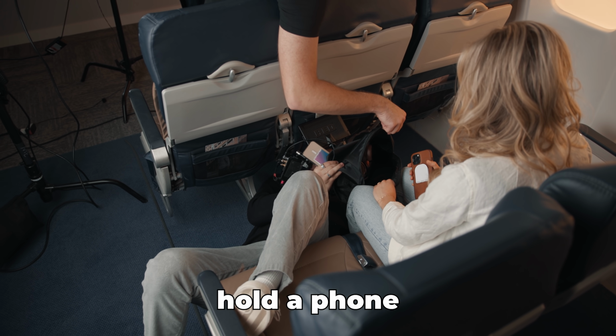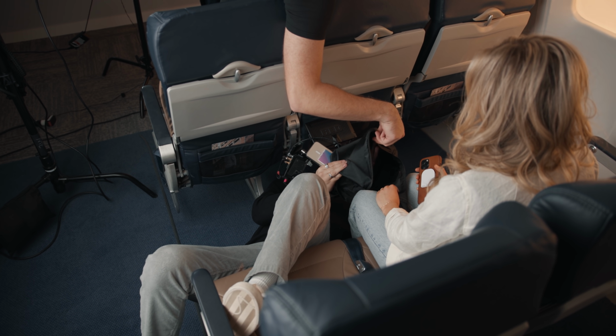I'm trying to like hold the light, hold the phone, hold the camera, and do all this. What can I do? 3, 2, 1, action.